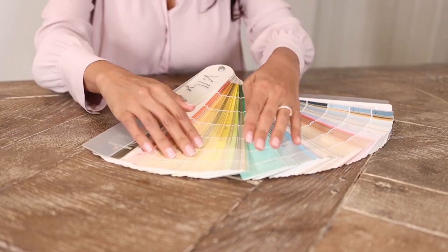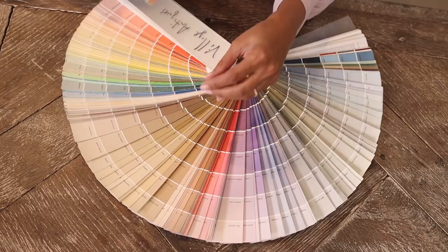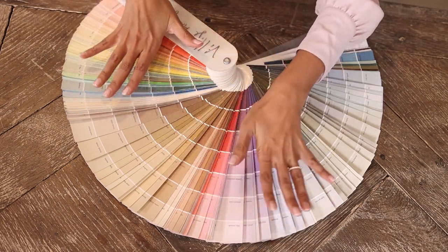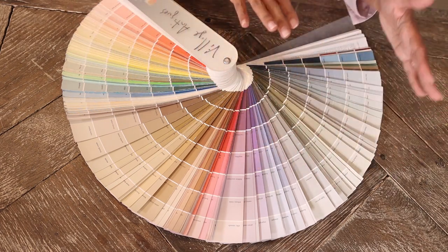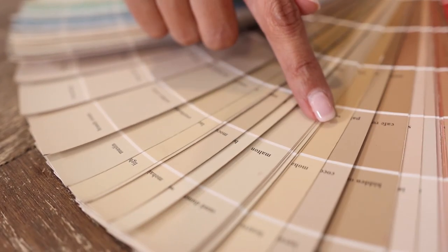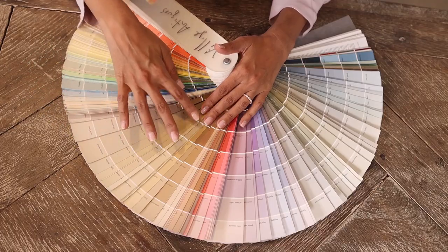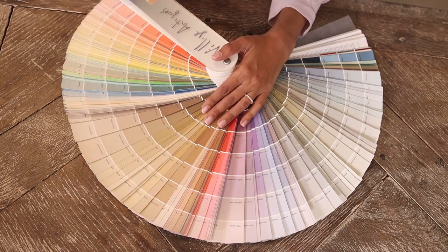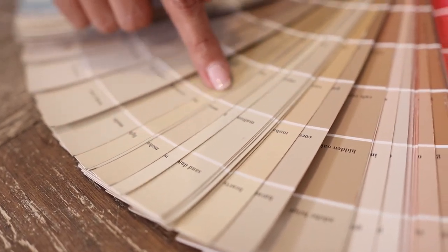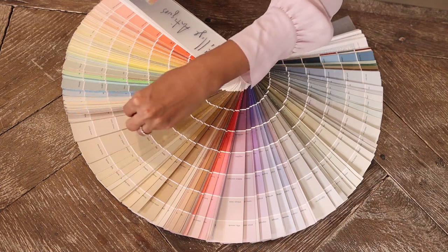When you go to your paint shop, you'll see a very similar idea to this paint deck. If you're working with a lot of beige, you can see you'll pretty much ignore the gray side — that's not going to complement your home. You'll come over to the beige section. Some lean cooler toward blue tones and olive greens, others lean toward the red and orange side of beige. What really matches the beige tones in your home will be in one section or the other, not both. Once you've found that section, experiment within it to land on the perfect color.